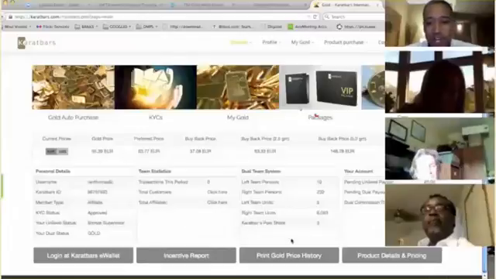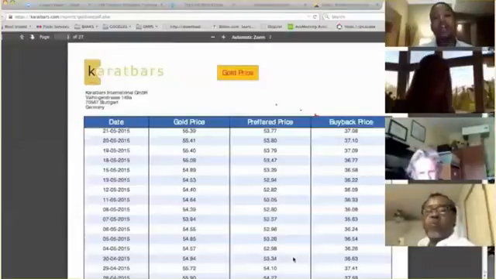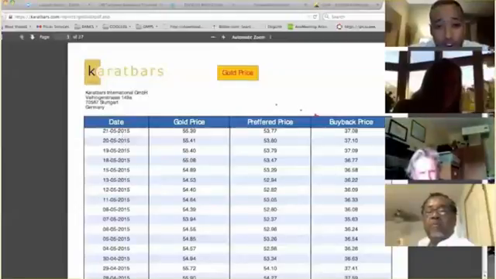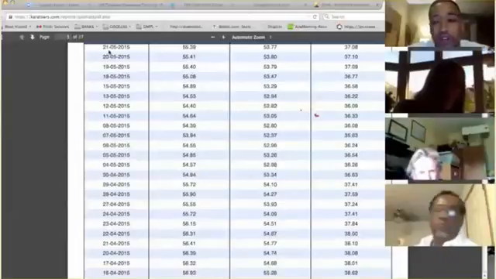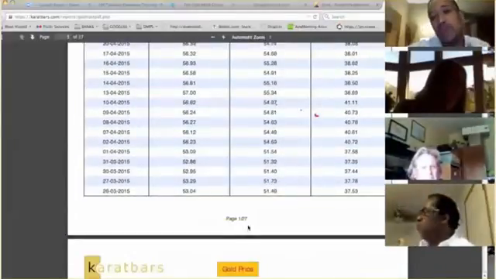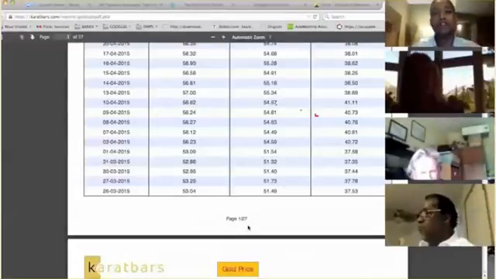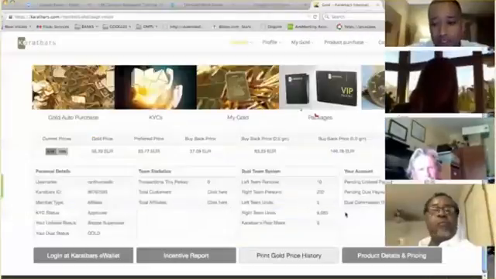And those of you that like to know the history of gold, you're one of those trendy type individuals, you like to see the history. Again, with this state-of-the-art software, this goes back 3 years from today's date, and it lets you know what the gold price is, the preferred price, and the buyback price. As you see, today is the 21st. This goes back 3 years from today's date. This is page 1 of 27. I will not go through each one of those pages, but I want you guys to see that you have access to this in your back office, okay?